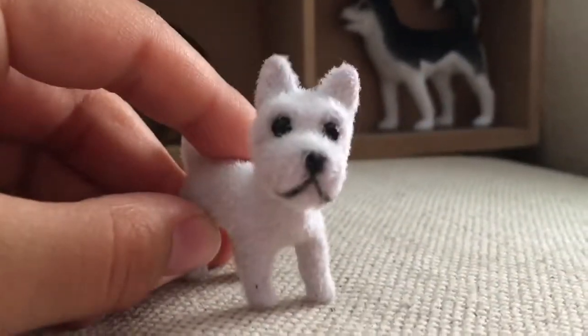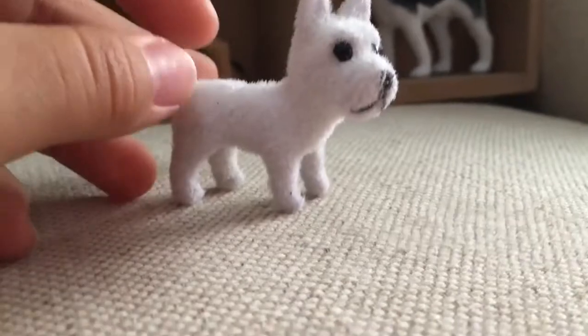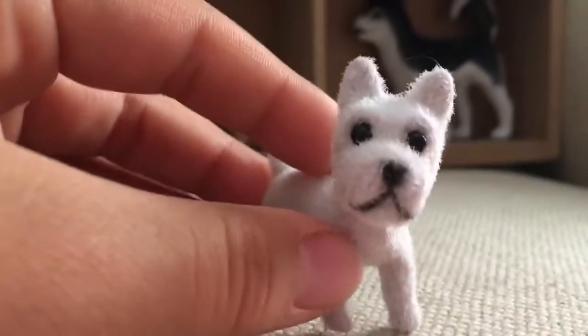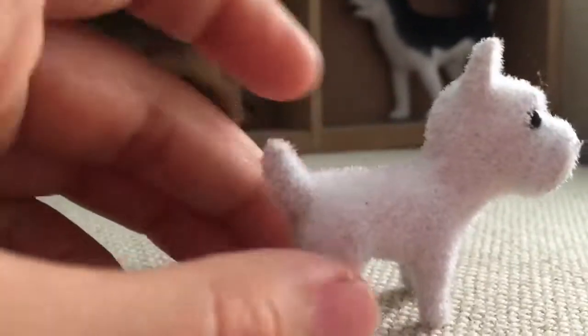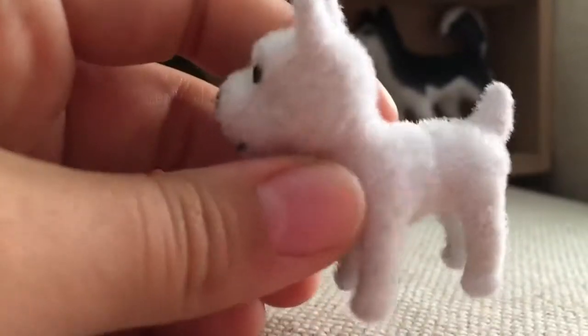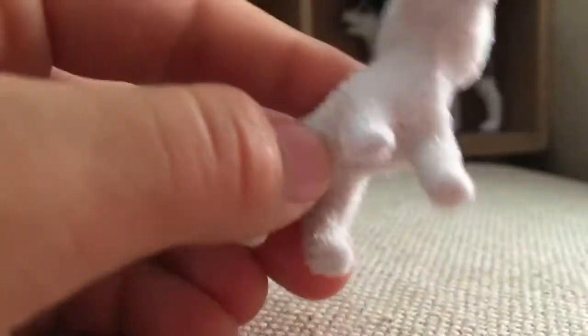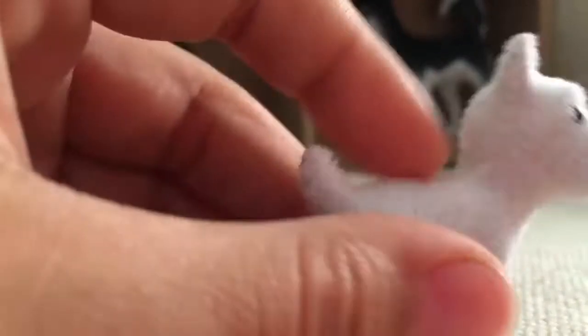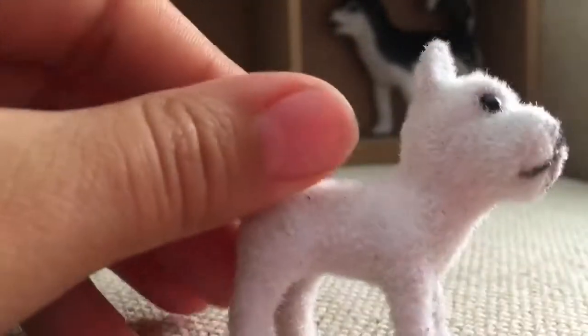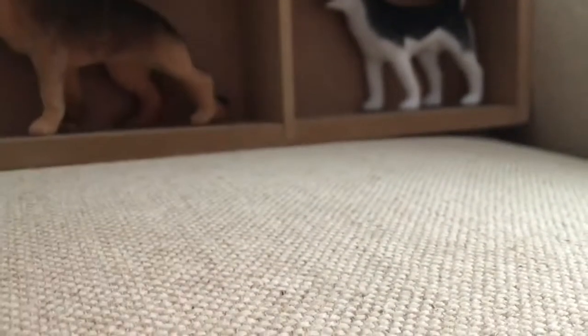Then you have the West Highland Terrier. Mine came a little bit top-heavy — if he stands up, he kind of tips. He's really cute, all white except for his eyes, nose, and mouth, with a little pointy tail. He's really fuzzy too. He didn't really have a problem with the super glue on his fur, but all of them came with the band imprint. Overall he's really good and really cute.